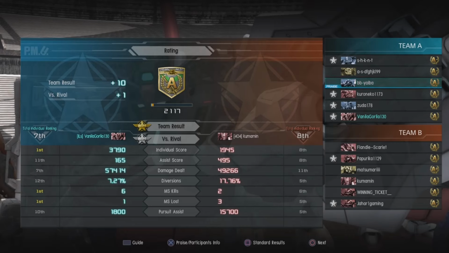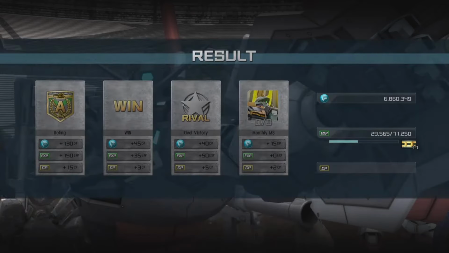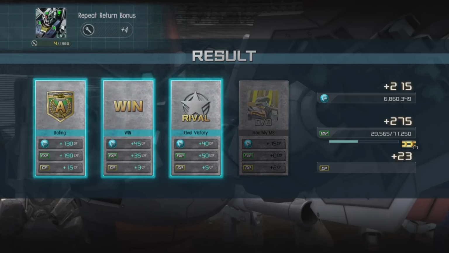Anywho, solid, very good. No, more than solid. It's a very good suit. Especially for 550. Alright. That was Engage Gundam Booster.